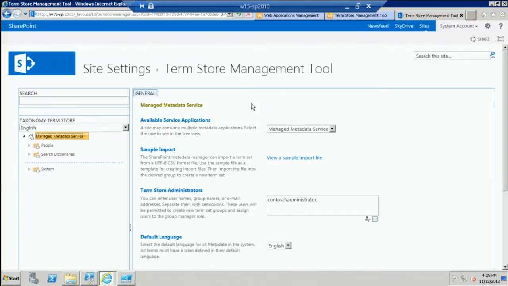So the question was about search services, or basically when you connect to the 2013 farm, will you get the FAST features? Yeah, because in 2013 we've combined the best of search in SharePoint and FAST search. So it's now one search engine. When you do connect them, you are going to get the FAST experience in the 2010 environment's result set.